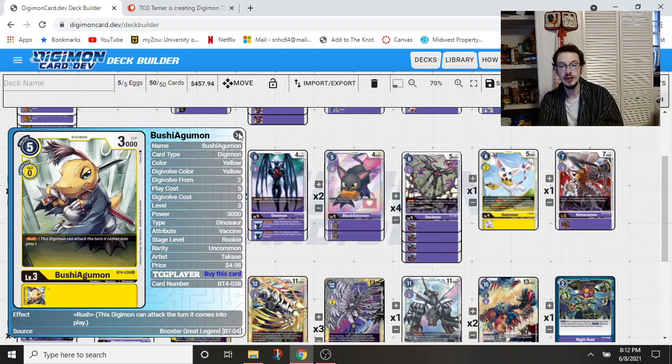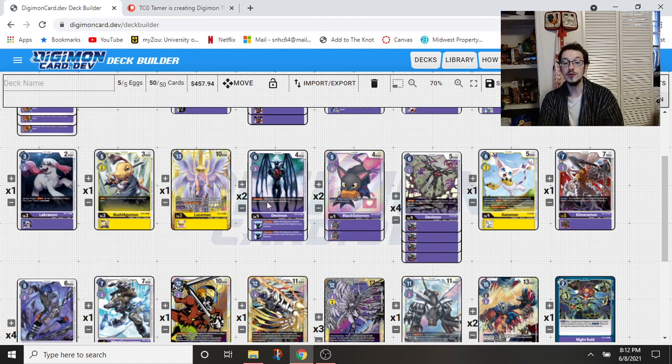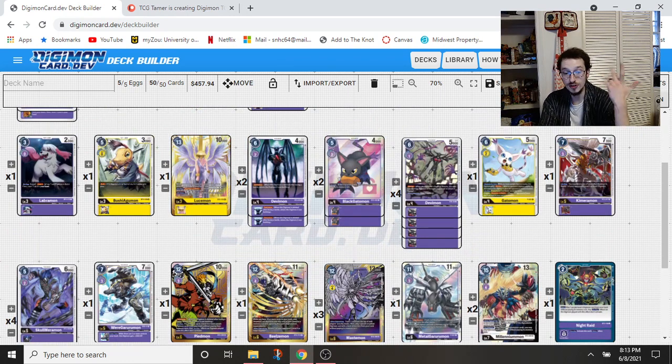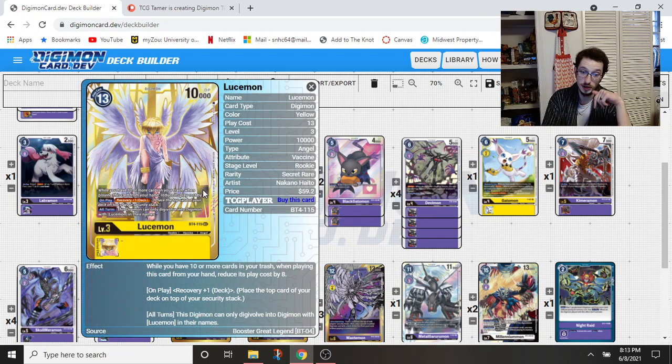What you do with this deck, with these yellows, is you get them in your hand, and you trash them with your card effects, because that's what purple does. You see Labramon trashes cards, Demi-Meramon trashes cards, Gabumon trashes cards. You're going to be trashing cards in your hand. These are going to be some of the cards you trash. You trash the Bushiagumon, and you trash this here Lucemon.